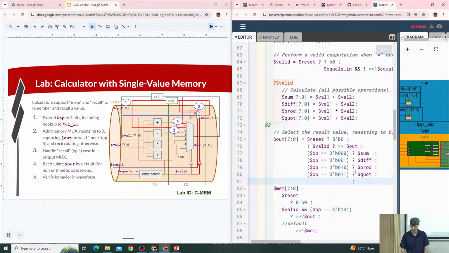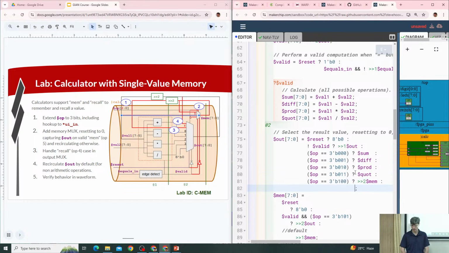And have a recall case that gives us the value of the memory as updated by the previous operation. And then my default is going to be to recirculate the output.